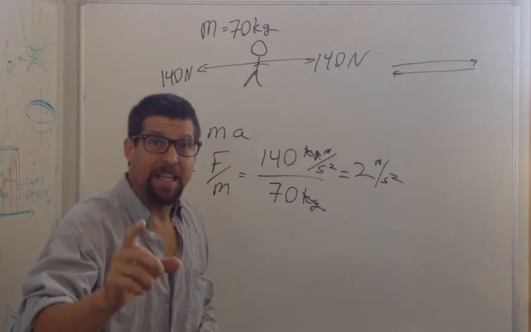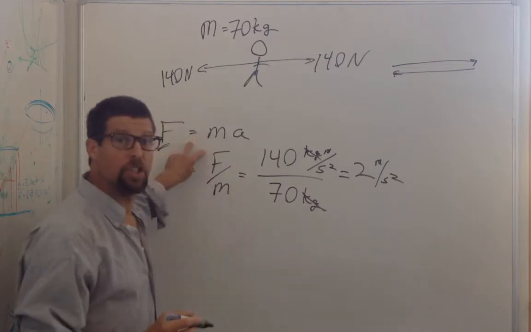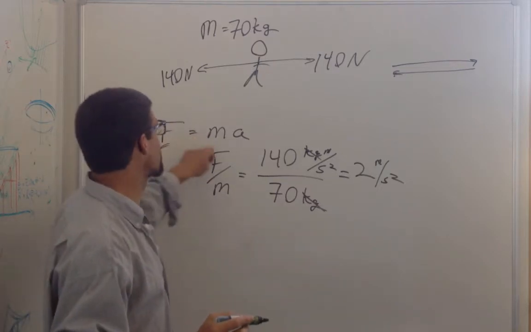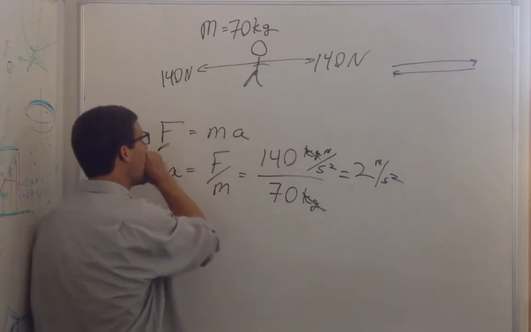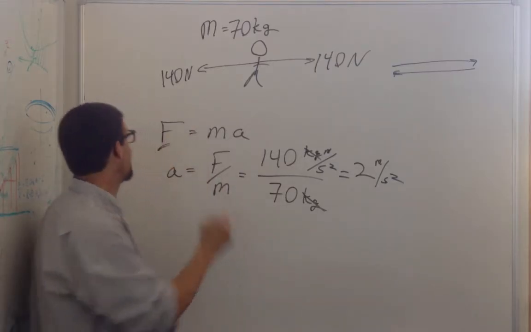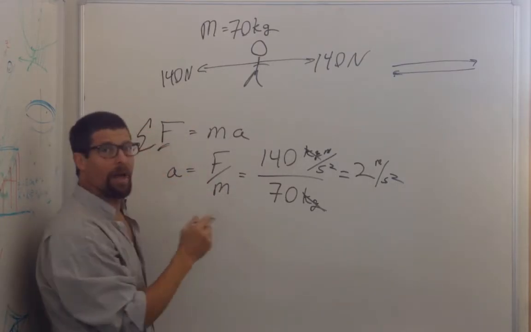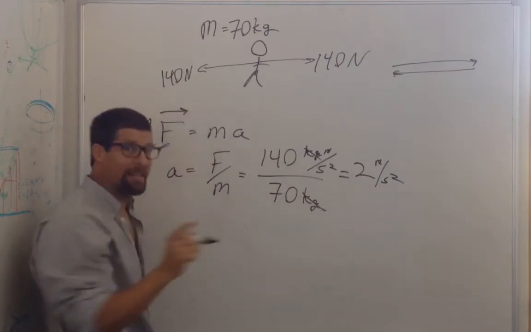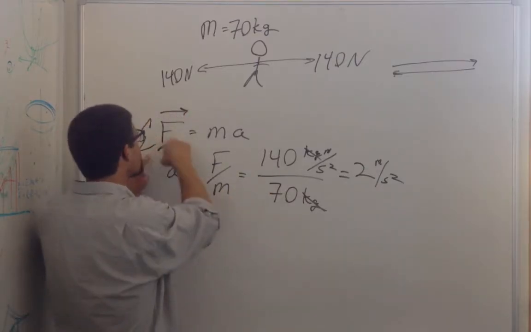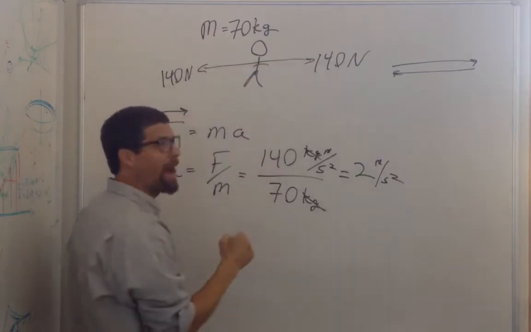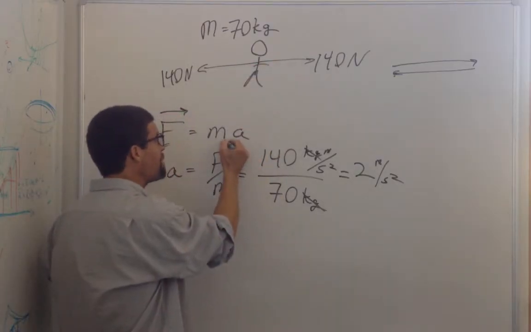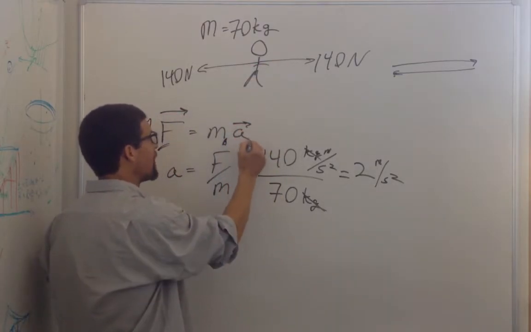So what we realize then is this formula is incorrect. It's not just that a force gives you an acceleration. What we know instead is we have to take the sum. How? The vector sum, not the scalar sum. The vector sum of the forces acting on a body is equal to the mass of that body times the acceleration of that body.